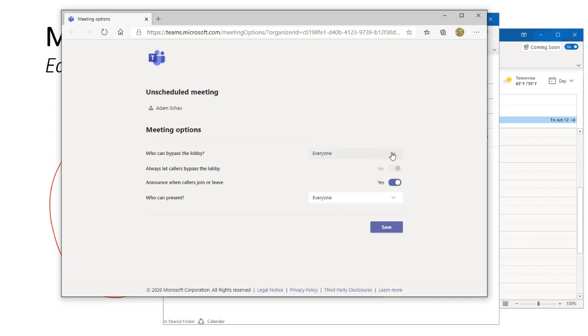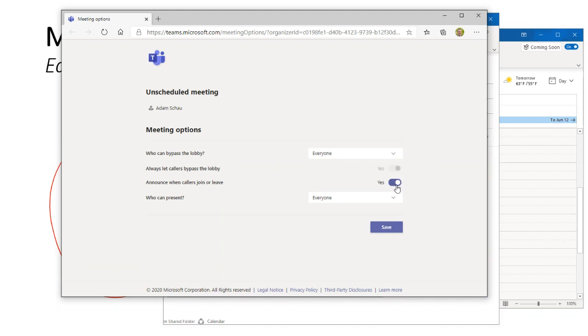But just to cover what's available, the lobby. The lobby is really just a space where people have to go first and then they get approved to join the meeting. If you want to bypass the lobby, meaning there's no lobby associated with the meeting, the default is everyone. So that just means people jump directly right in. If you want to have people only come in from your organization, for instance, but you want to approve external guests, then this option's great. And then there's an option for just people in my organization. Who can bypass trust organizations? Anyway, that just means from a security standpoint, if other organizations have been whitelisted in. So you choose one of those.